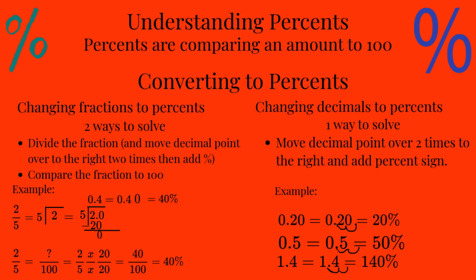The first one is dividing the fraction. So my fraction is 2/5, so I must divide the 5 into the 2. Since 5 does not go into 2, we put a 0 above the 2. Next to the 2, we now add a decimal point and a 0. The decimal point that we added, we now have to move that above the fraction line as well.